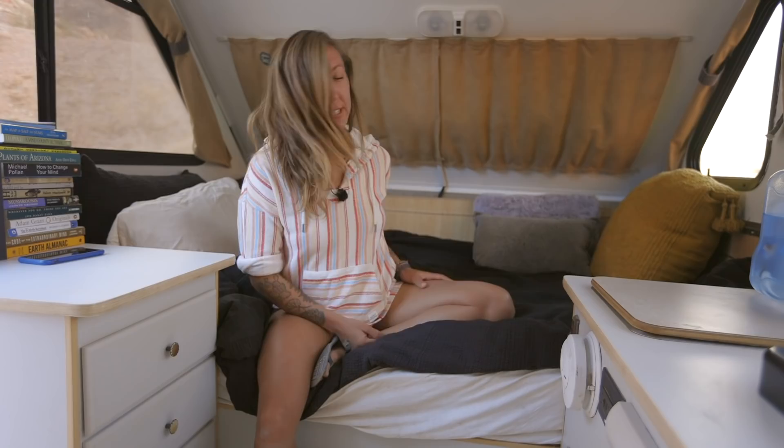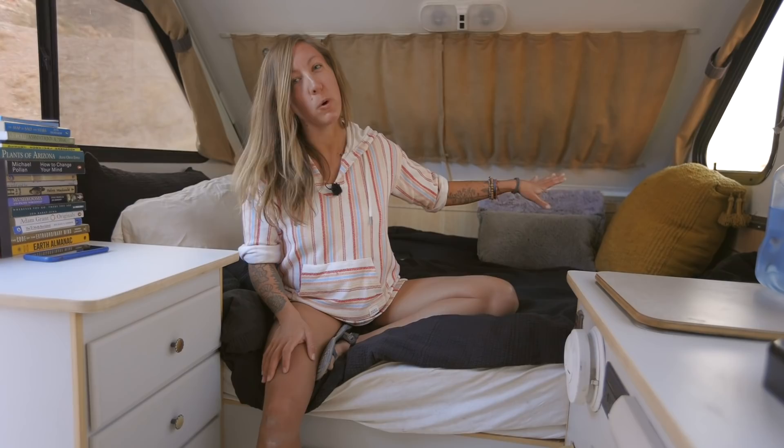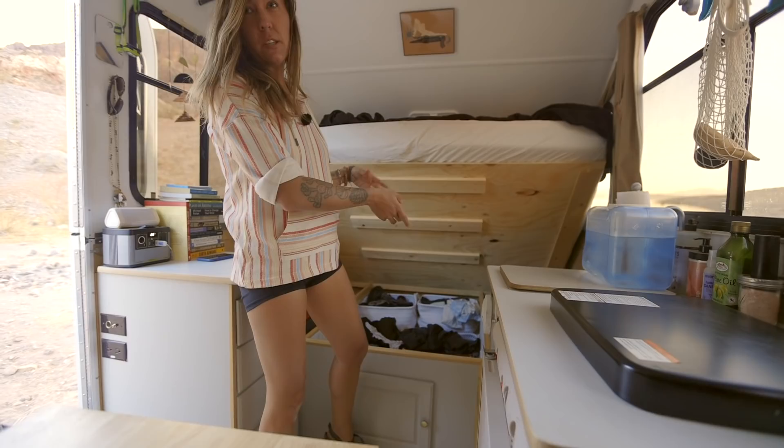I have pillows to make it look nice and cozy and also just give me another space to spread out in the chalet. So I can either sit over there on that bench, or over there on that bench, or sit over here, and it doesn't feel like I'm just being in bed all day. A lot of times I'll just curl up in the little corner over here and read or draw or whatever — that's kind of my cozy reading space.